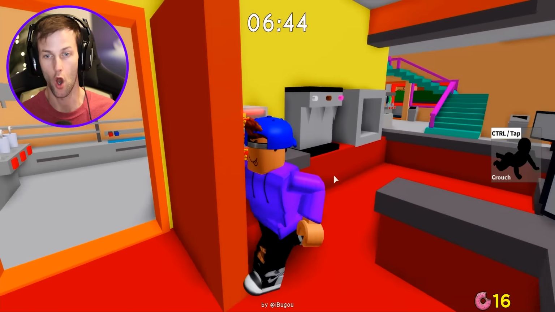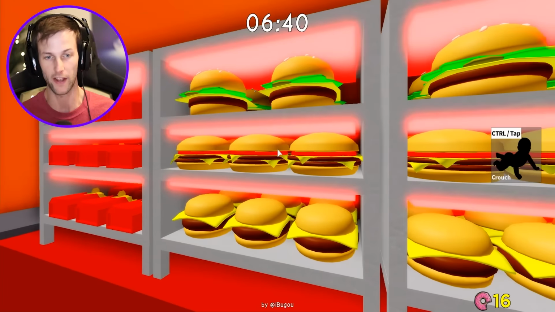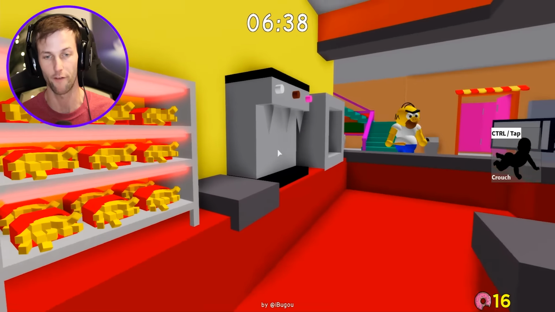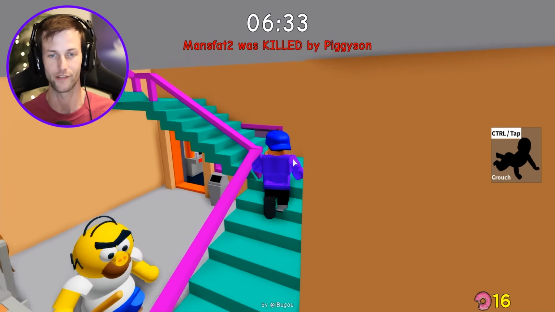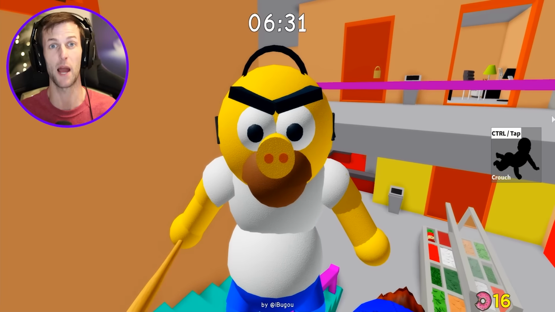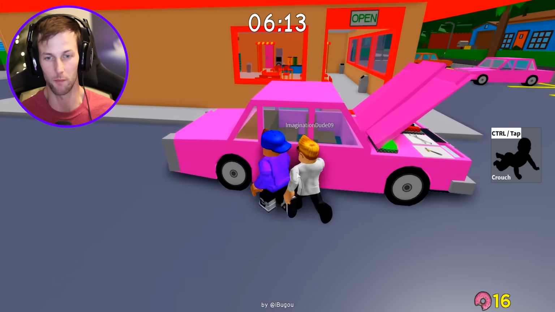Yo, who's got the, ooh. Oh my gosh, look at these burgers. Yo, man, let me get a triple cheeseburger with extra mayonnaise, ketchup, and mustard, and I want fries with triple ketchup, because I love ketchup. All we need is the white key. Oh, Homer's climbing up the steps! The amount of Robux that I've spent on this game so far is unbelievable.